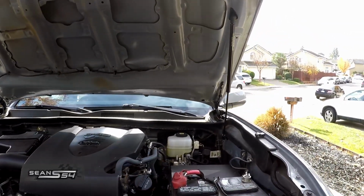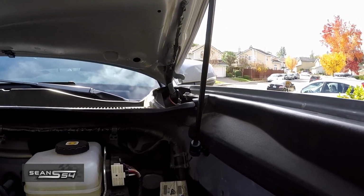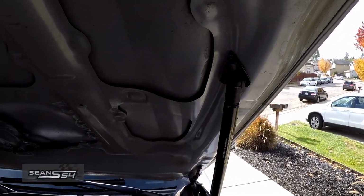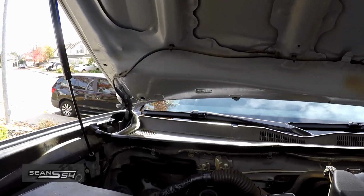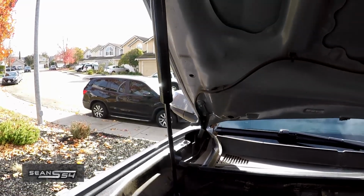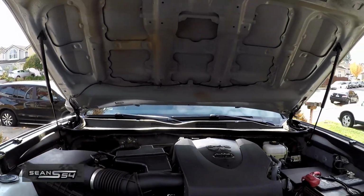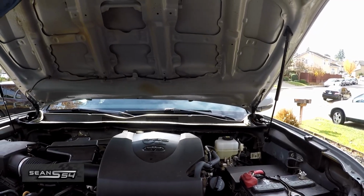So happy with the results. Pretty simple install. Driver's side right there. It clears the OEM airbox. Clears the OEM battery compartment. So I should have done this a long time ago, but it's better late than never.